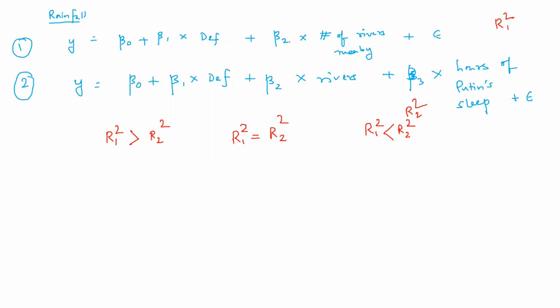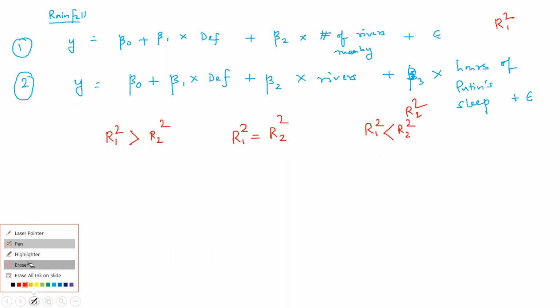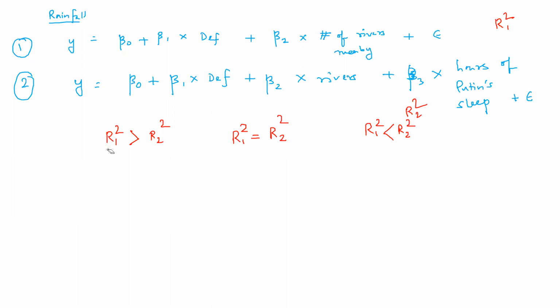Both of them have all the same variables plus an additional variable. So chances are that the second one will have a better R square. Although routine sleep has no relation, because of the extra Y variable. Do you think so? Why? Because if I add one variable, the R square value increases? Why are you saying that?